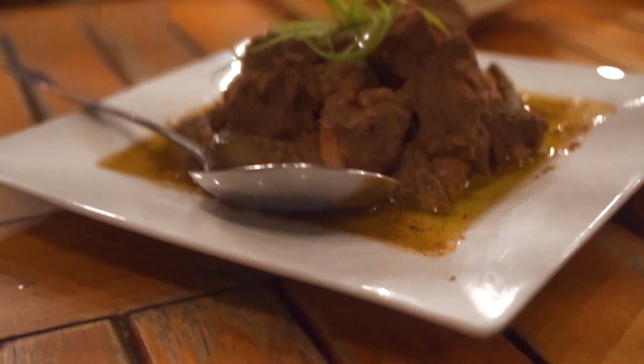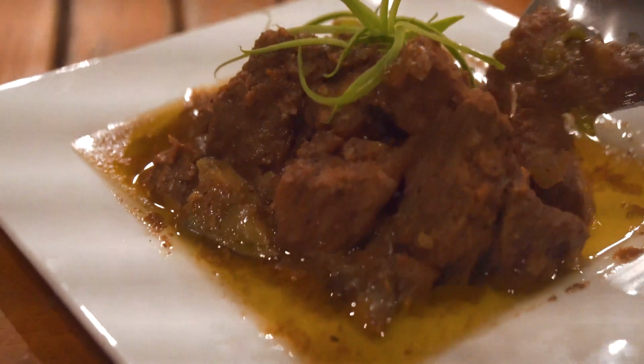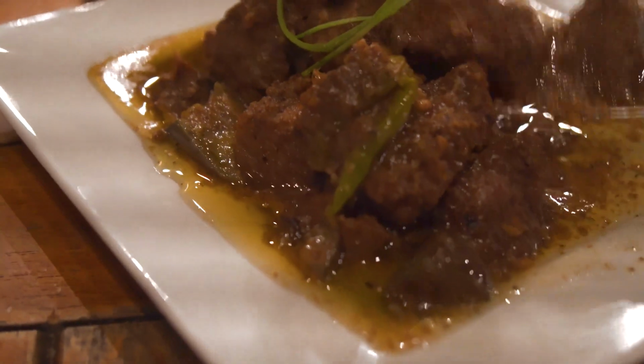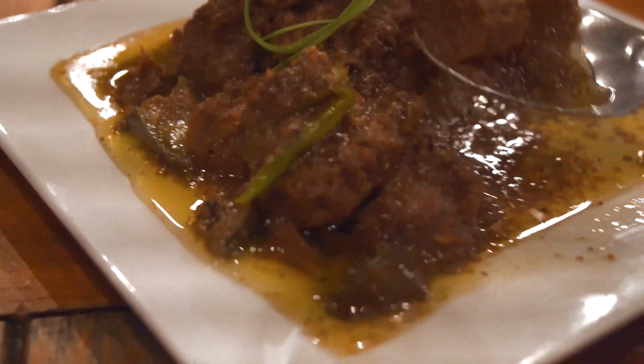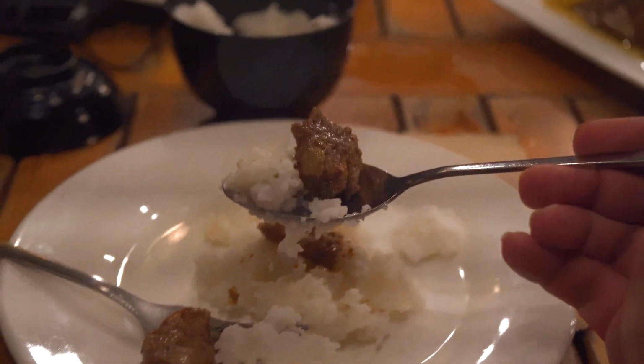Okay, the only thing that really interested me was the beef rendang. You see here, it doesn't have that deep red-brown. It's more of a brown, as in curry paste and beef and a pool of oil. Now, a pool of oil is fine. It's just the color. I'm expecting something like a menacing red-brown thing. But if it's gonna taste good, it kind of doesn't matter. Put some on plain rice. It doesn't come with rice here, so you have to order that on the side, on their specials menu. Alright, there you go.